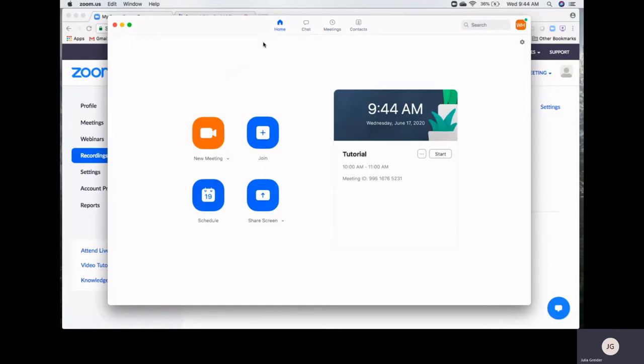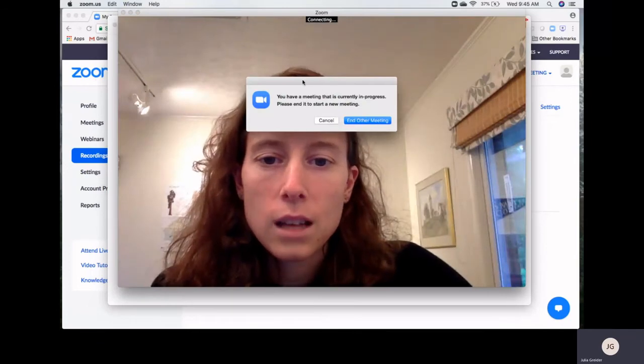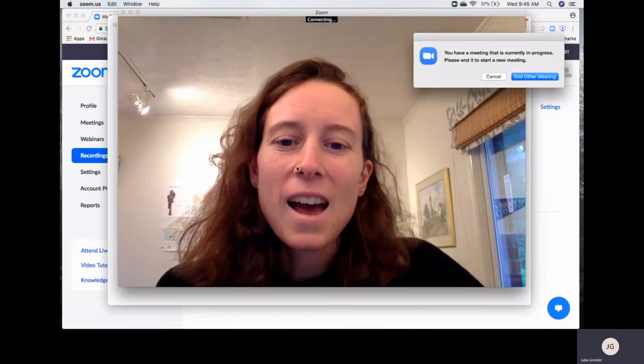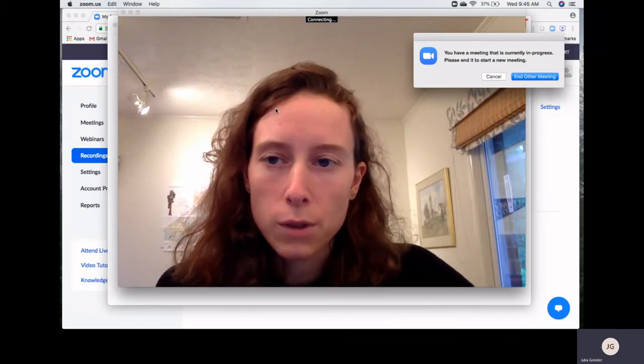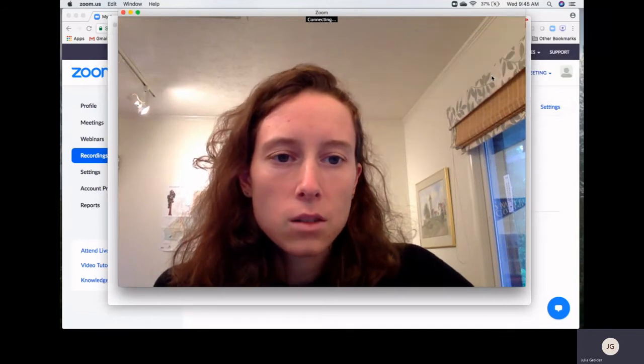So when we're on this home tab here, we have these 4 big buttons here to help us manipulate our meetings. And just as a side note, this over here will tell you which meetings you have scheduled for today and will allow you to get into them very quickly by just hitting start here. So these 4 icons here, first of all, we have this orange one, new meeting, which will allow you to just immediately start a new meeting. If I click on this, it's telling me I have another meeting in progress, but normally it wouldn't do that. And it'll just start a meeting here. You could invite people from here, etc. So let's get out of there.